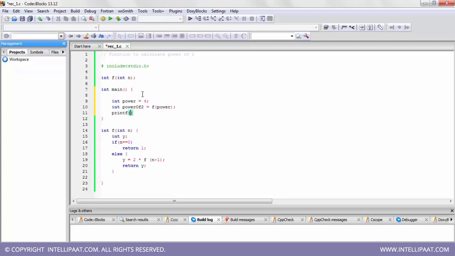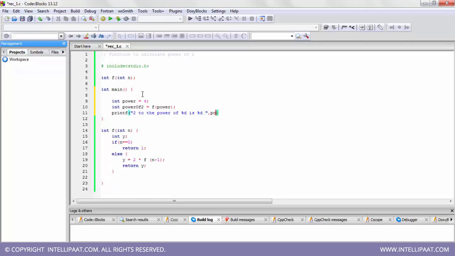I will be printing this in the console: 2 to the power of %d is %d.